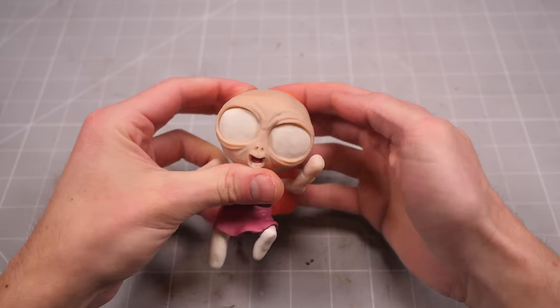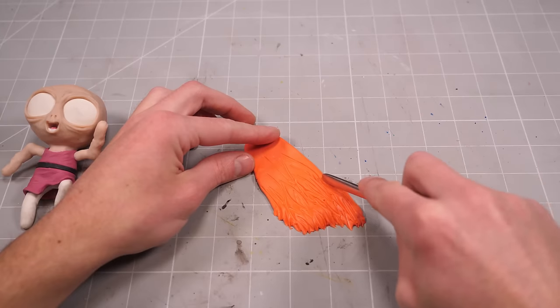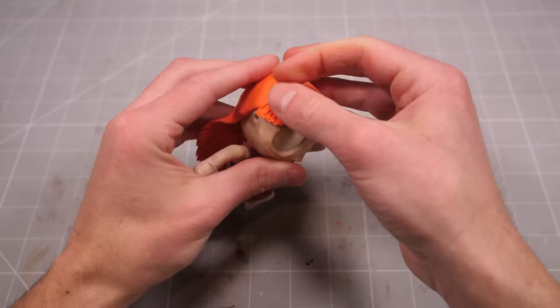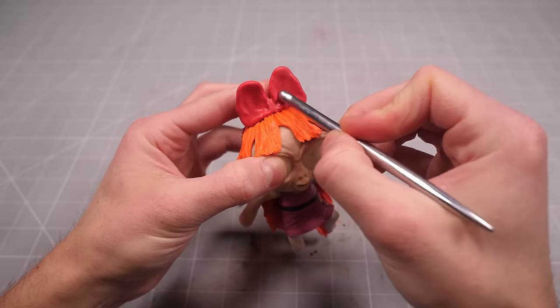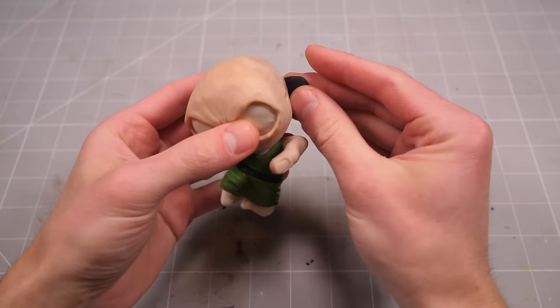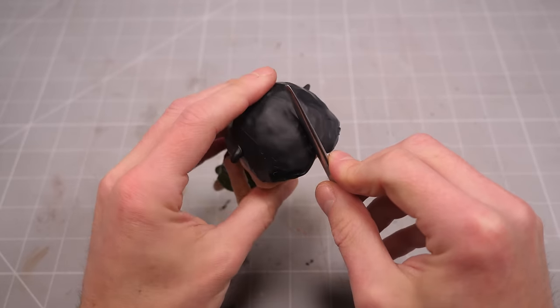Blossom's hair is decidedly more orange, so I'll get a long, flat, orange sheet of clay that I can press some longer textures into before squishing it onto her head, since adding the texture after it's in place would have been kinda tricky. Otherwise, she gets her four square fringe pieces in the front, and I'll add the finishing textures along the length before adding her bow on top. With that done, I can move on to Buttercup, who gets those spiky reverse wing things out the sides behind her ears, and then I'll split her bangs in the front, but otherwise it's a pretty straightforward hair job for her.